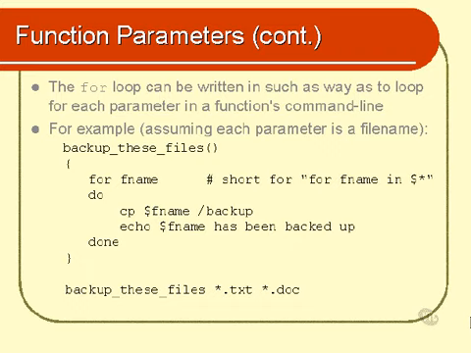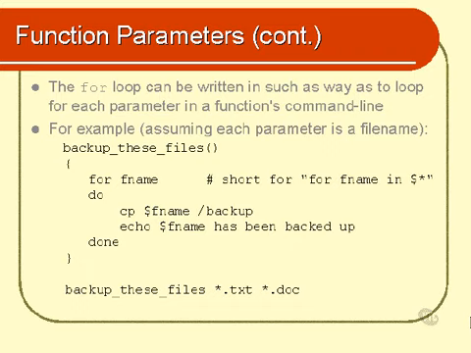And even if there's more than 9 parameters to the function, like in this case I just said there might be 11, it still works. So in this particular example, we would get 11 different copies followed by 11 echoes. If you really wanted to be explicit about the for loop, you could actually write for fname in $*. Remember, $* represents all the parameters on the command line, so that would work as well, but it's just not necessary to put the in $* there at all.